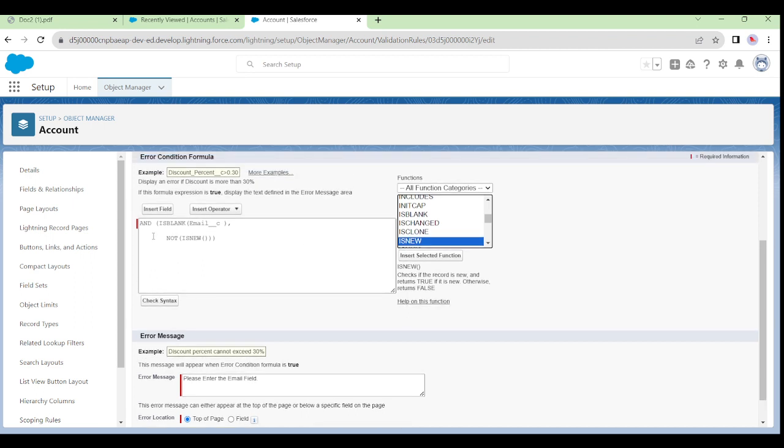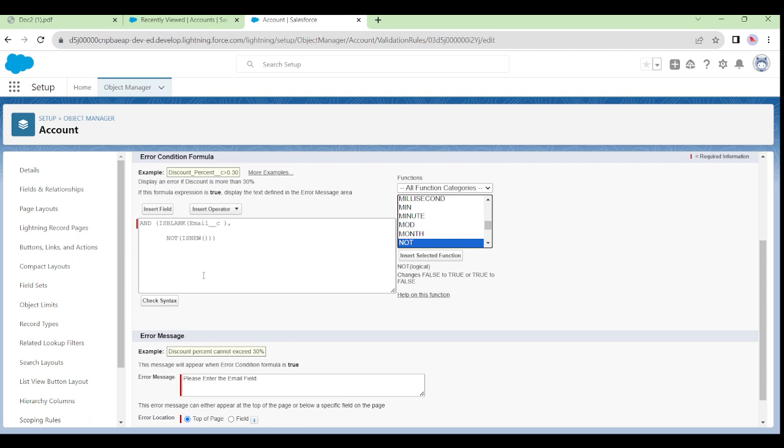But whenever we are taking the NOT function here, the NOT function basically checks if the record is new. The record is not new, so that's why we are taking the NOT function here.